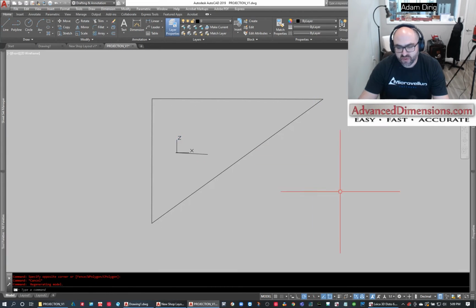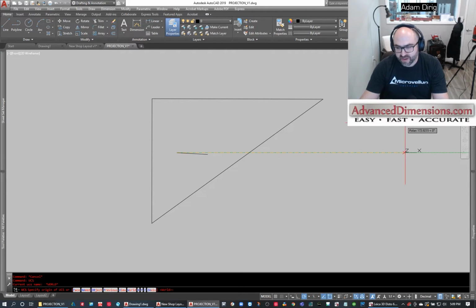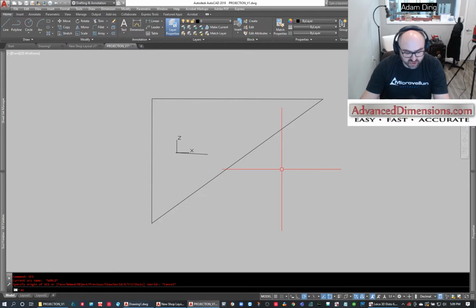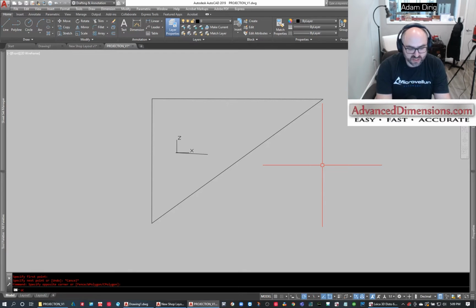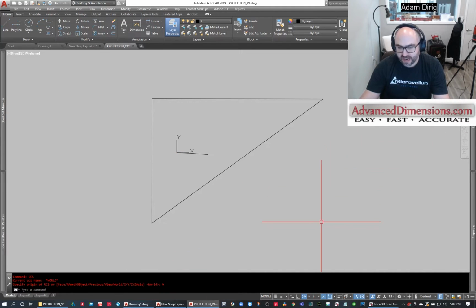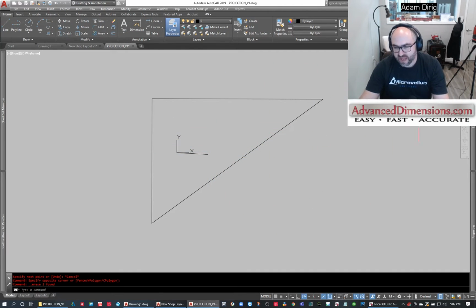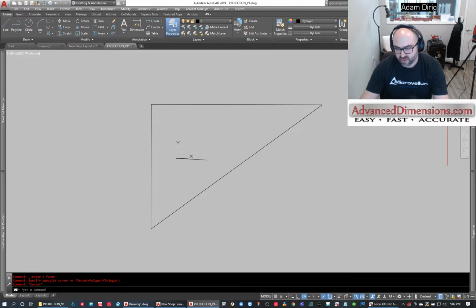And I'm going to look at it from the front view, and I'm going to do something different here. I am going to adjust this to a different UCS. I want to change this so that I'm looking at it from the top down. If I were to draw a rectangle or a line in the world I'm in right now, it's not going to let me do anything because I'm in this world view. So if I type in UCS and I change it to the view that I am in, notice this just changed to top. Now I can draw my rectangle, I can draw my line, I can do everything like I would normally, because we are now looking at it in this unnamed view, which is the top down.